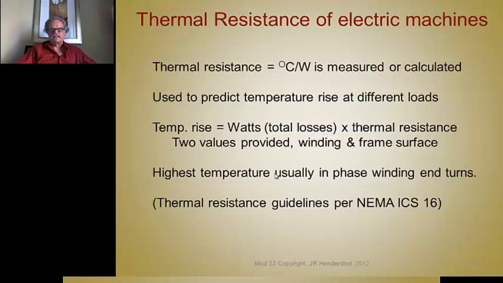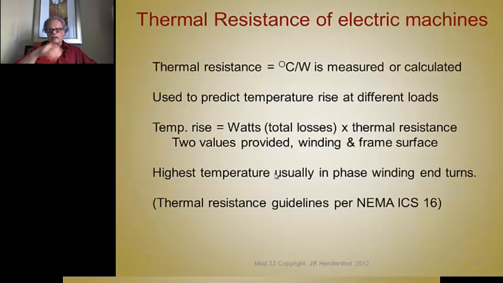They used DC. They went across two phases, two leads of the 3-phase motor, so they could have a circuit, and they would put DC on there and measure the current and voltage, and they knew what the watts were, and they'd watch the temperature rise. And they kept increasing this until the temperature stabilized, so it wouldn't rise anymore.